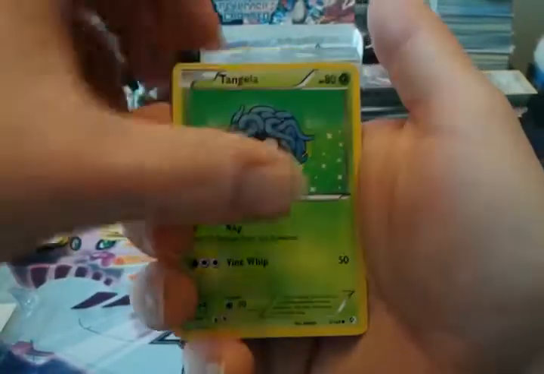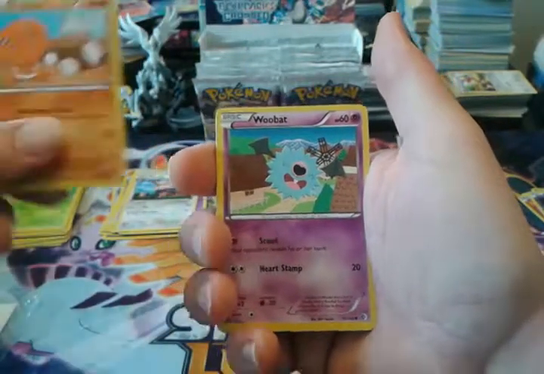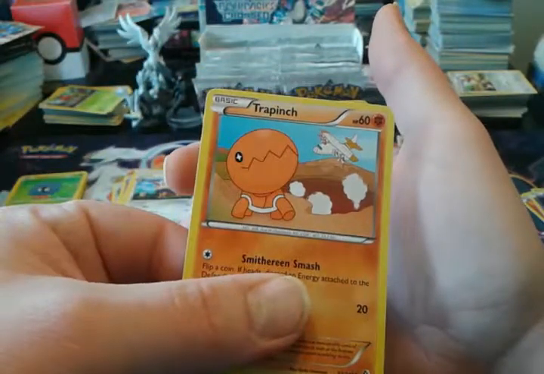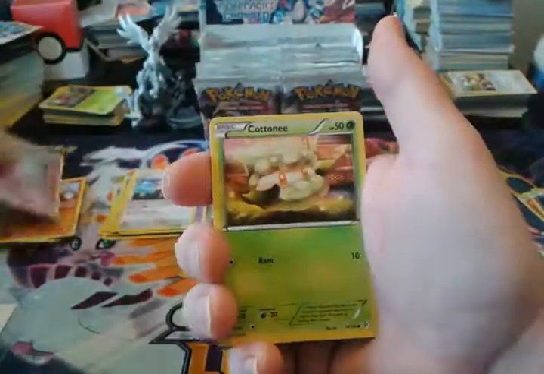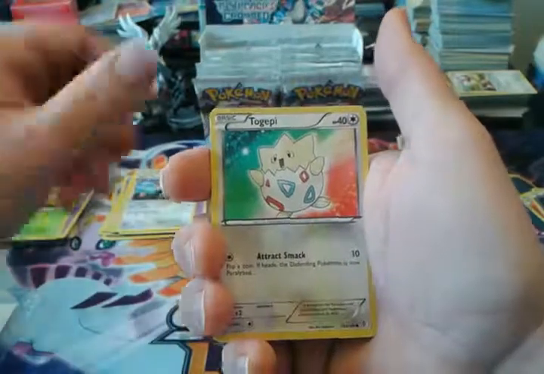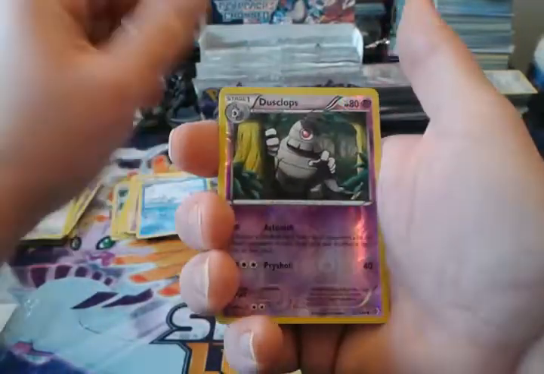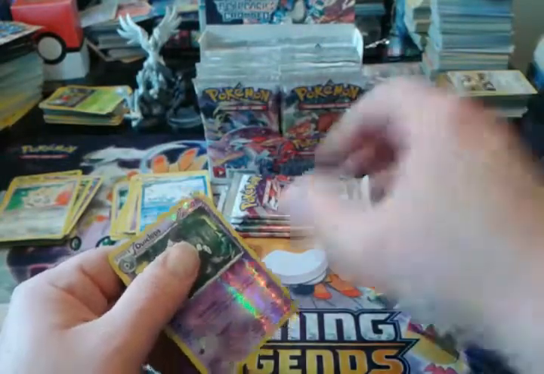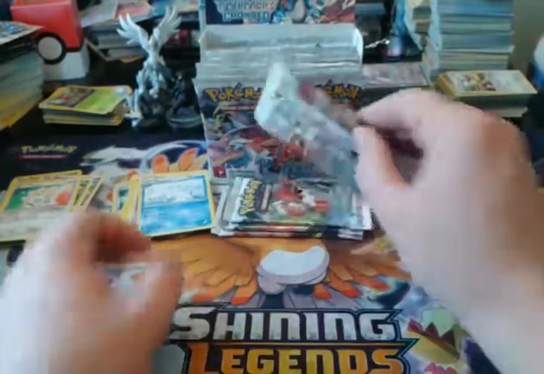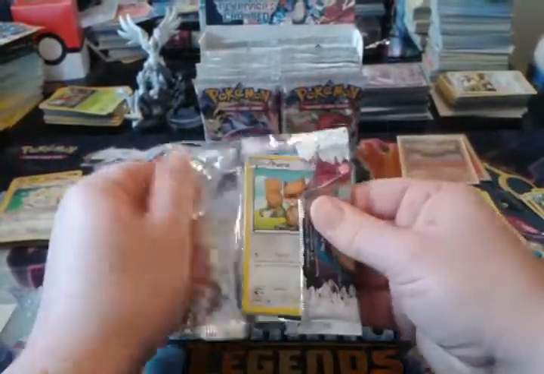We have Tangela. Trapinch. What's he looking at? A plane crash? Okay. Woobat there in medieval times. Cottonee. Togepi. Wobbuffet saying, oh, why me? Swanna. Reverse Dusclops. And a Whimsicott regular rare. Yeah. Oh, man, I am not impressed with these regular rares so far.